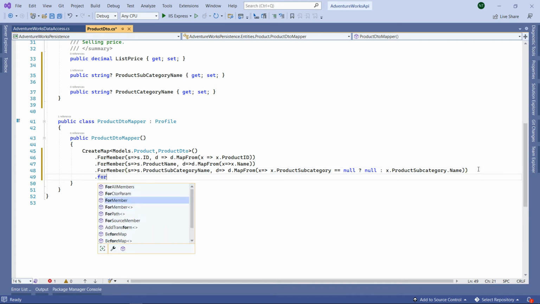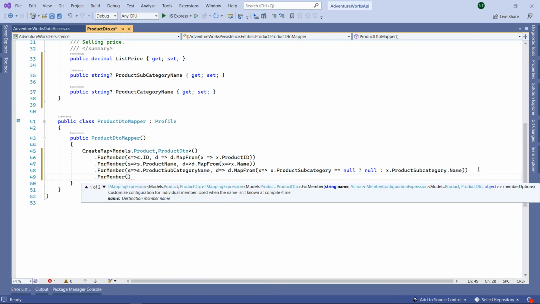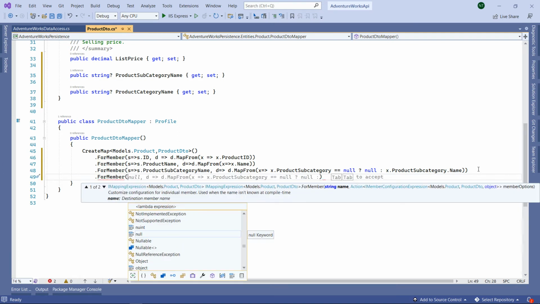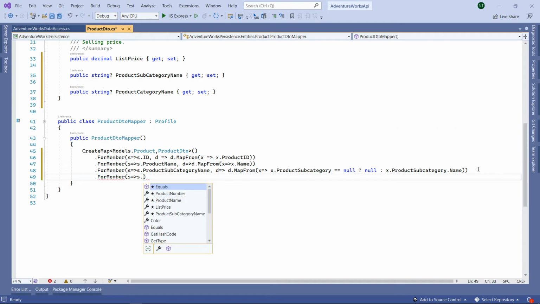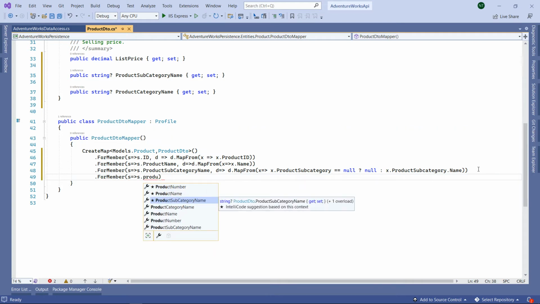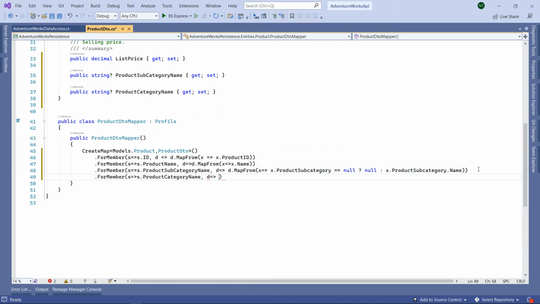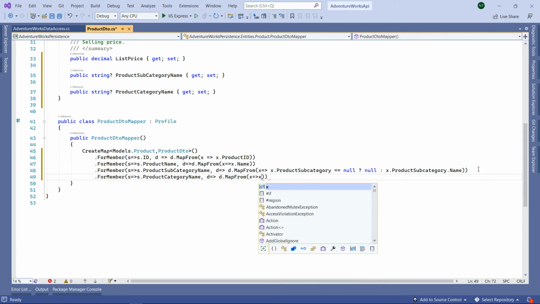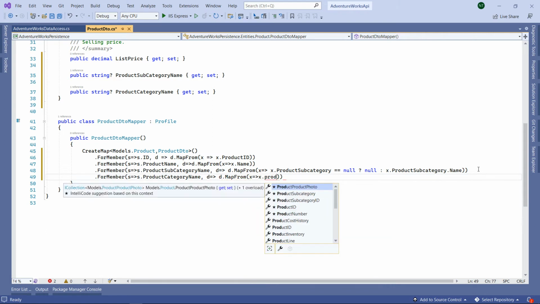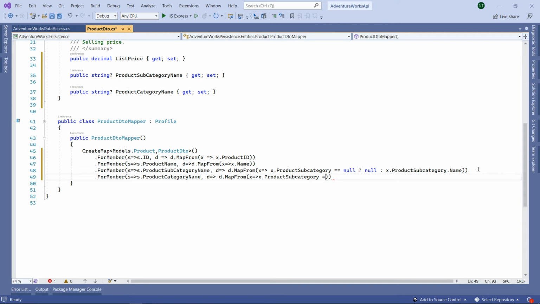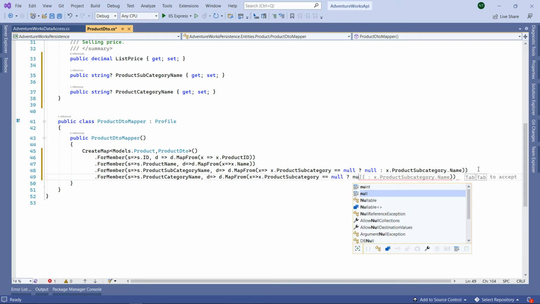Similarly, we will do it for the other one, which is a child of the above table, product category name. Here we have to write one more level. We are still going with product subcategory first.